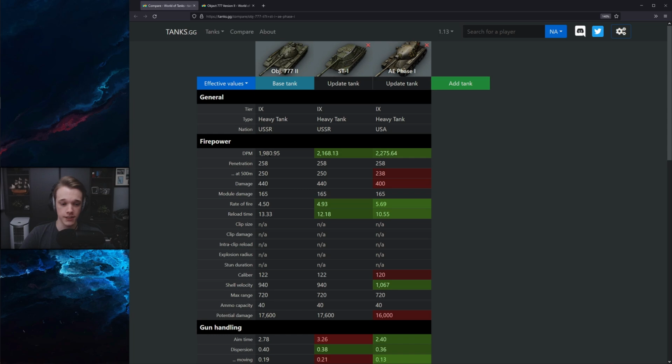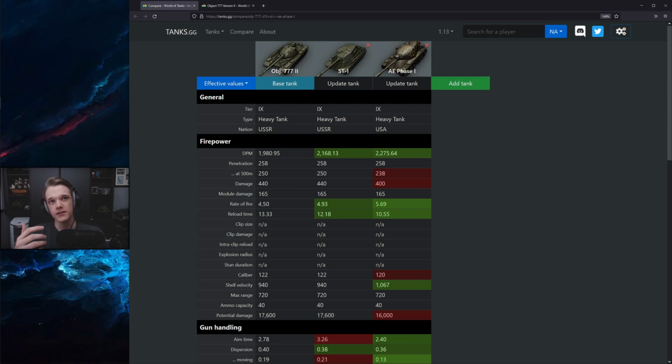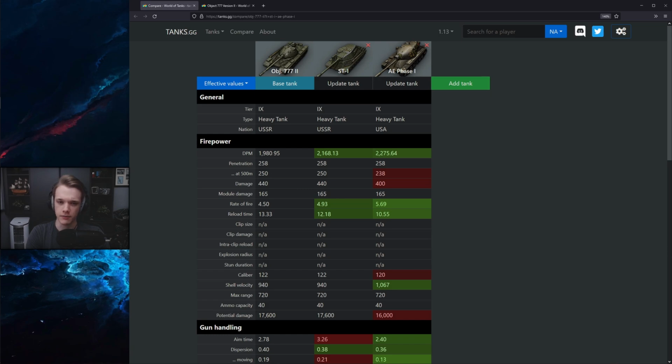Now, straight away, you're going to notice DPM, worst. This thing does not have DPM, okay? It is just awful in DPM. You'll probably struggle to get 3k damage reliably. I think I played like 10 games earlier and got around 2.9, nearly 3k. It just doesn't have the DPM for those fast-paced games, which we're seeing more and more of in the climate that we're in at the moment in World of Tanks.